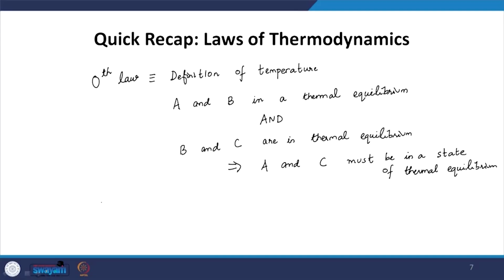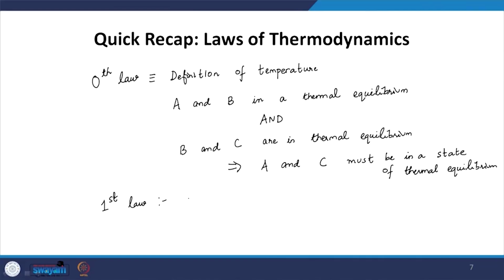Then there is the first law of thermodynamics, which, if you think about it, is simply a conservation of energy. It says that energy is conserved. So, if I supply energy to a system, it may either be manifested in the form of heat, or it can be manifested in the form of work. These are the two ways the energy can be manifested, and that is the first law of thermodynamics, and energy has to be conserved. Whatever energy we put in must go either into heat or into work.